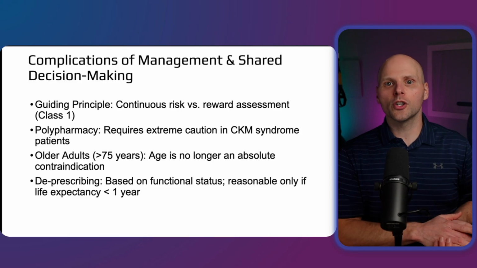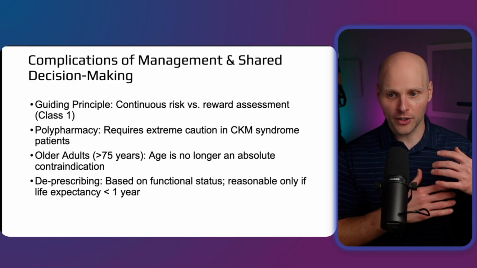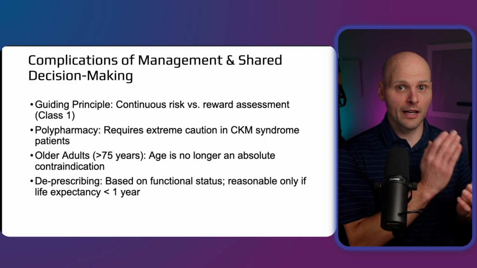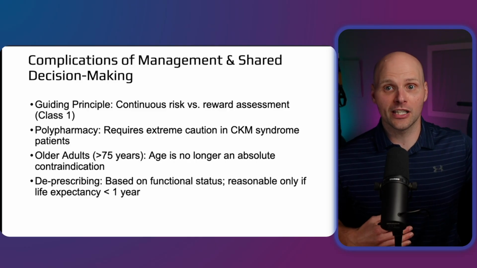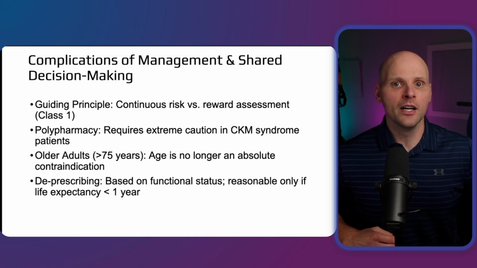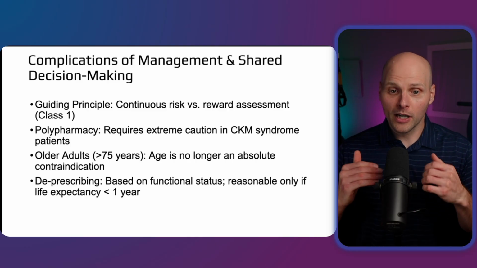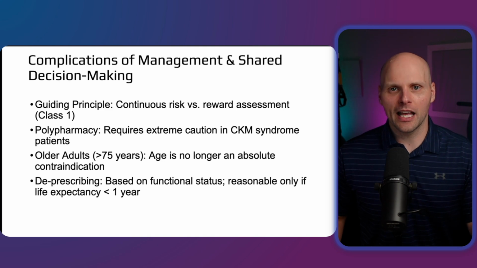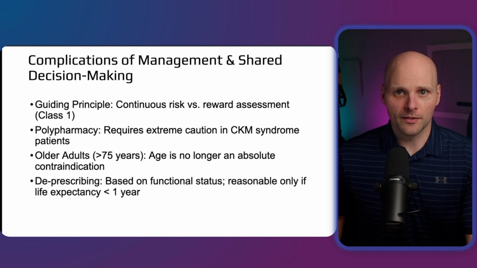It's reasonable. We also want to actively deprescribe if they're functionally declining and have a very short life expectancy, less than a year. We want to get them off medications as well. And they say it's probably not worth being on a statin as well. And so we want to protect quality of life, regardless of the age, but 75 is just once again going to be a kind of risk-based discussion.